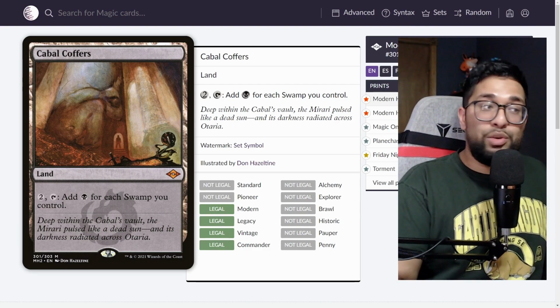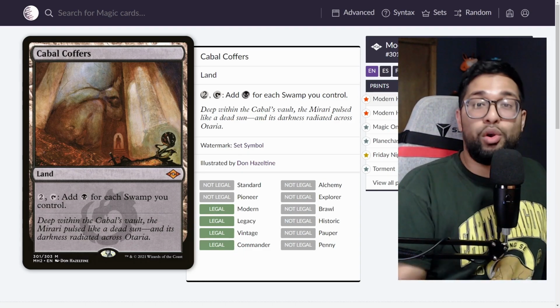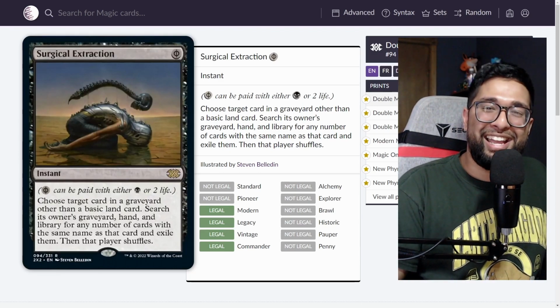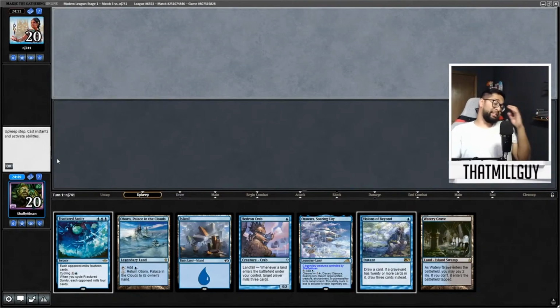And what does that mean? Well, we treat it the same way we do with Tron and Amulet, and we tear it apart. Enjoy the games.